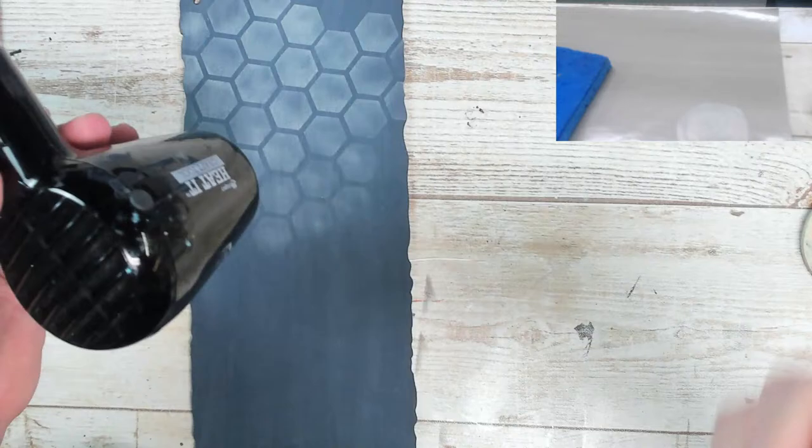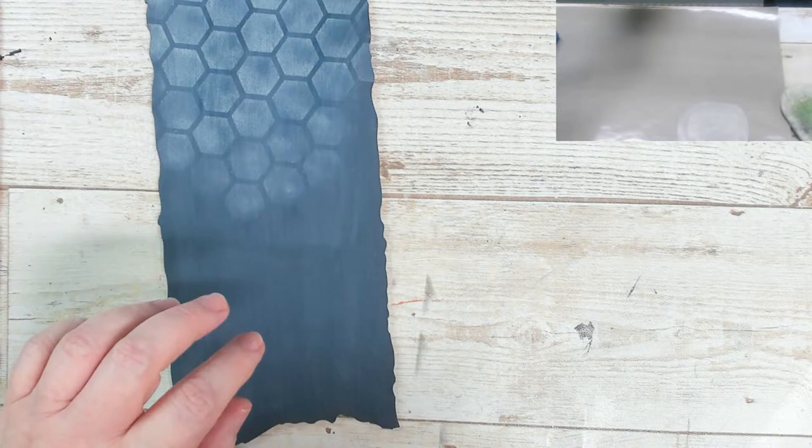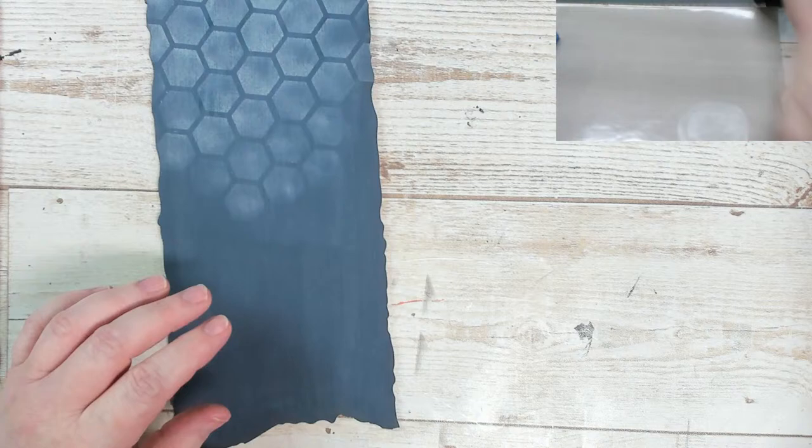And if I can't get it as light as I want without sanding everything off, I have another little trick. There we go. I want this to be fairly light, but I don't think that that's going to cut it. So I'm going to take a little bit of that base color, that deep midnight blue, and I'm going to brush a little of that over top.